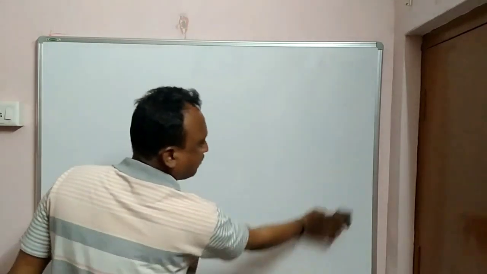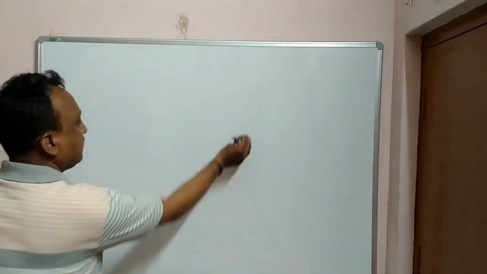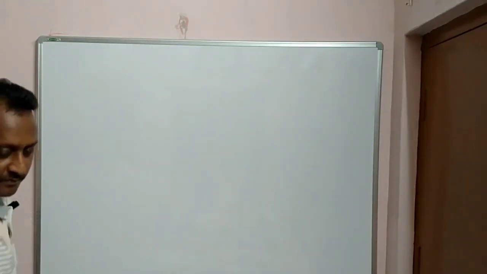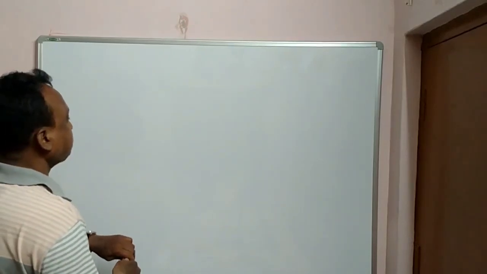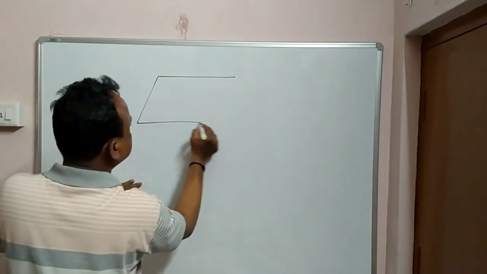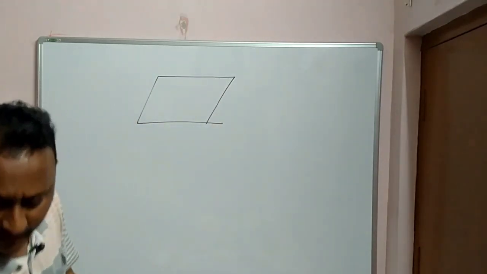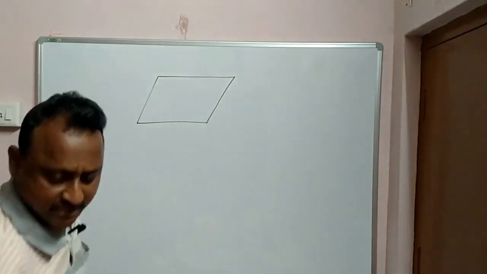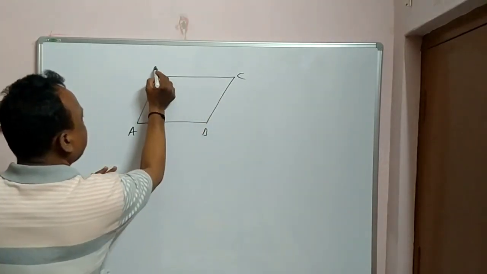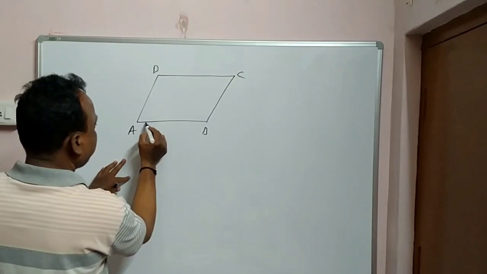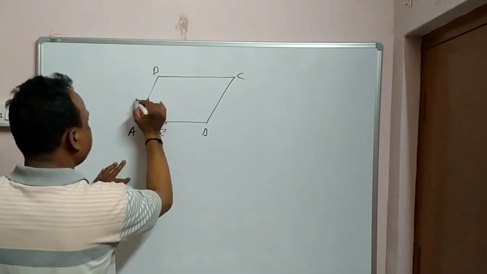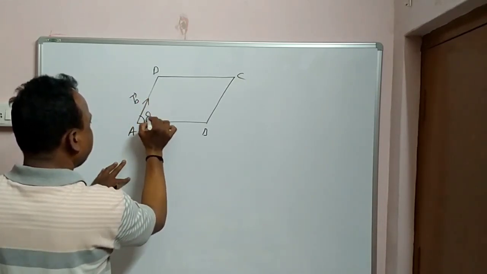Now next one, how to find the area of a parallelogram, again by using vector notation. So we all know this is a parallelogram. You know the properties also, opposite sides will be equal, just like a rectangle. So I will name some letters A, B, C, D. Opposite sides are equal. For example, I will take one vector A bar, another vector B bar, and the angle be theta.